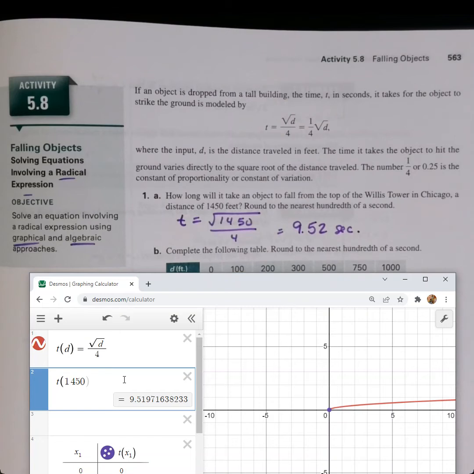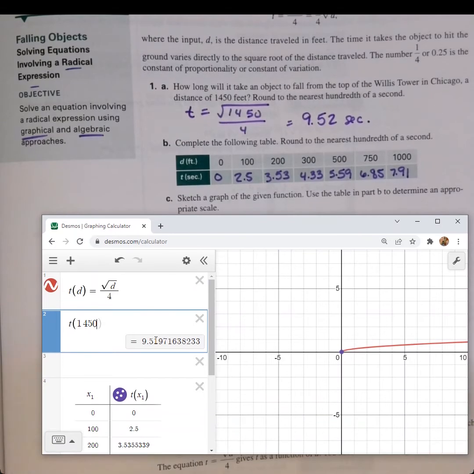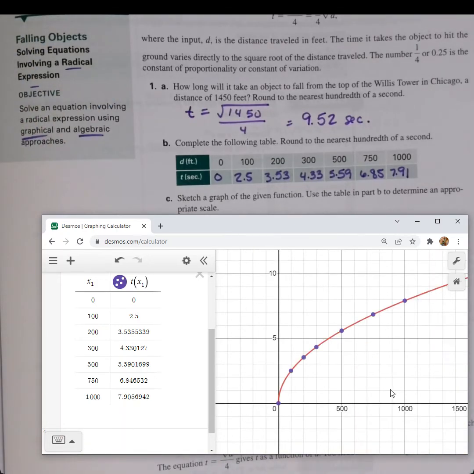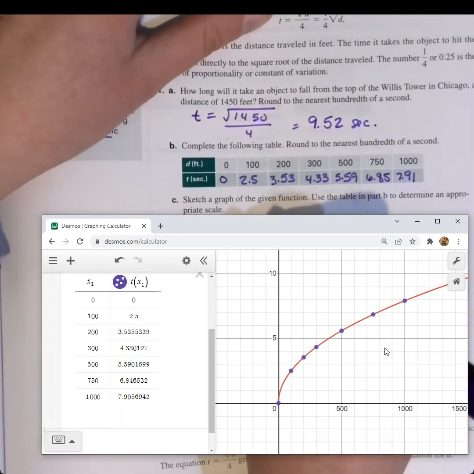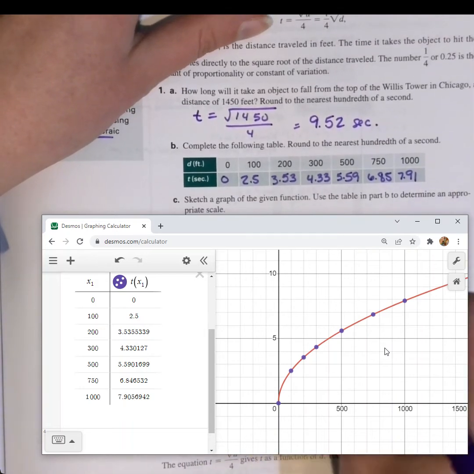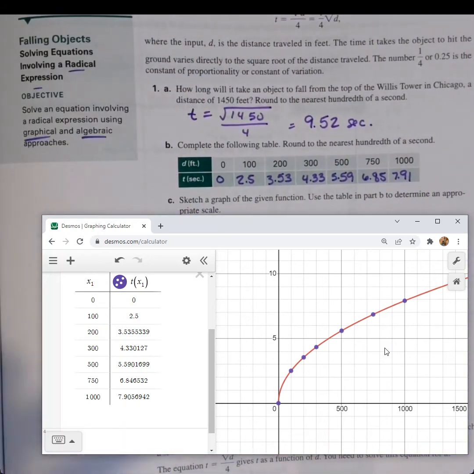Complete the following table, rounding to the nearest hundredth as well. I already typed my table in to save me some time. You can see that as you have a longer distance to fall, the amount of time that you fall increases. It does increase more and more slowly because this function is a slow growth function. It increases more rapidly at the beginning and increases less and less over time. It's not the slowest possible growth. Logarithmic functions win that. They're the slowest possible growth functions, but they have some similarities in the shapes of their graphs. So this is our square root graph function. It does increase at a decreasing rate.